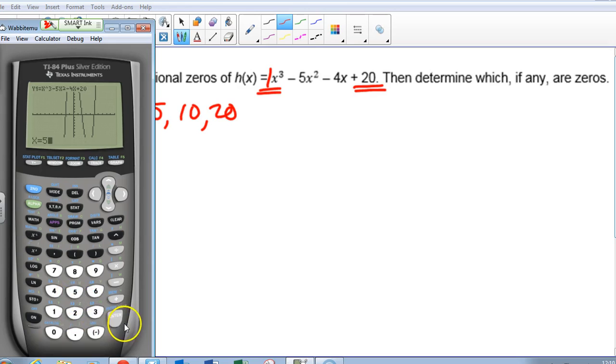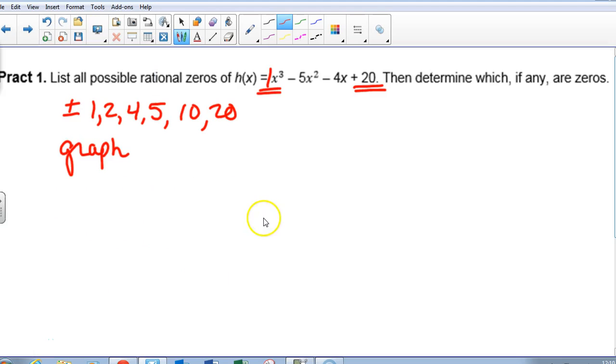2 works and 5 works? Okay. We could have also looked at the table to check those, but the table wouldn't have given us any fractional ones. There can be nice fractional ones, right? Like 1.25 could be 1 and it would be a rational 0 still. All right. We were supposed to just list the zeros. So where were the zeros? Negative 2, 2, and 5.